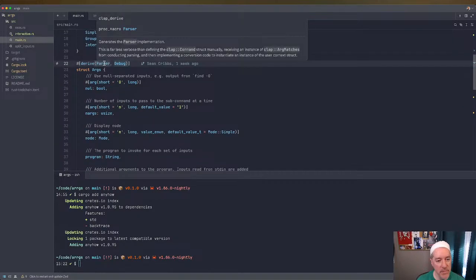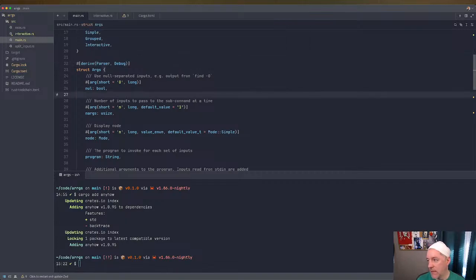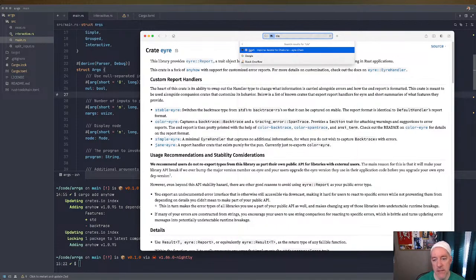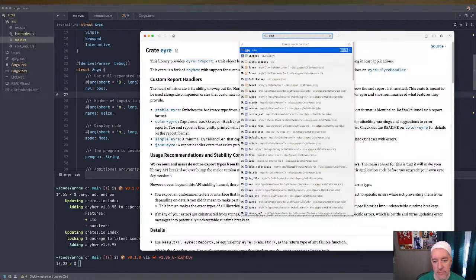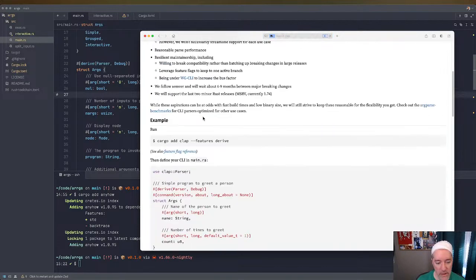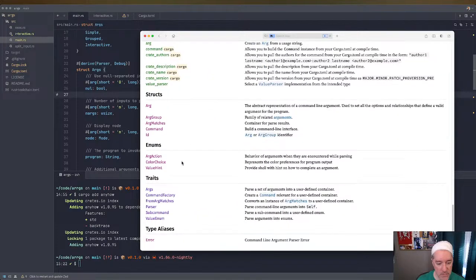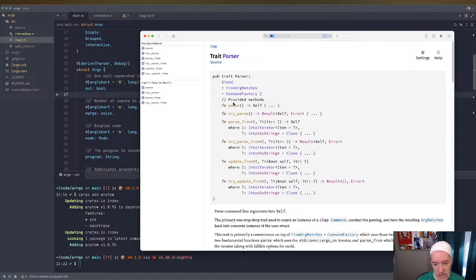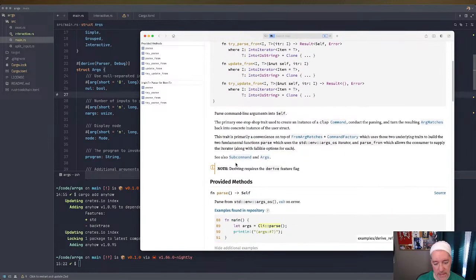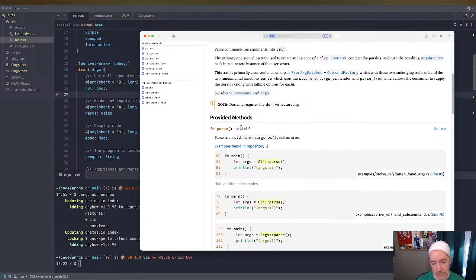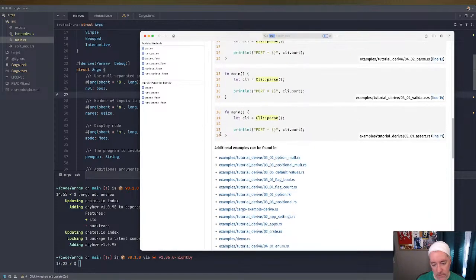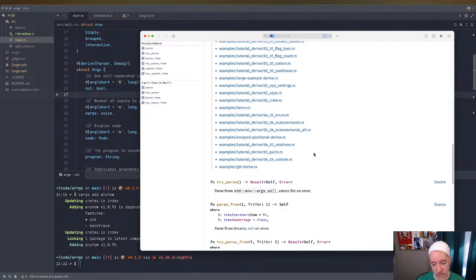But if this implements Parser in clap, maybe what I'd love to do is get a formatted version of the command. So if we implement Parser, so it just implements parse from arg matches, command factory. Yeah, there's nothing on here that will let us directly reprint.